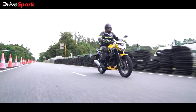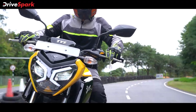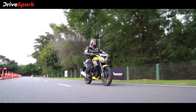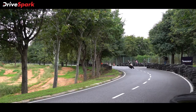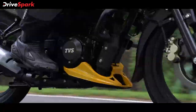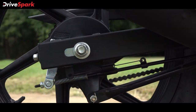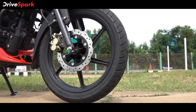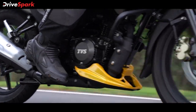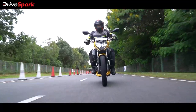Out on open roads, the motorcycle does 70km/h at 5,000rpm and 90km/h comes up at around 6,500rpm. Cruising at 90km/h might be a little too stressful but 70–75km/h is very doable over longer distances. The suspension setup is more towards the softer side, which takes away some stability while cornering at high speed. However, it was a fun experience pushing the motorcycle on the long right-hander at the TVS test track. The brakes are powerful — a 240mm pedal disc up front and a 130mm drum at the rear complemented by a combined braking mechanism. The front end just kept gripping on the track. The TVS Raider boasts brilliant ride quality and fun-to-ride characteristics overall.